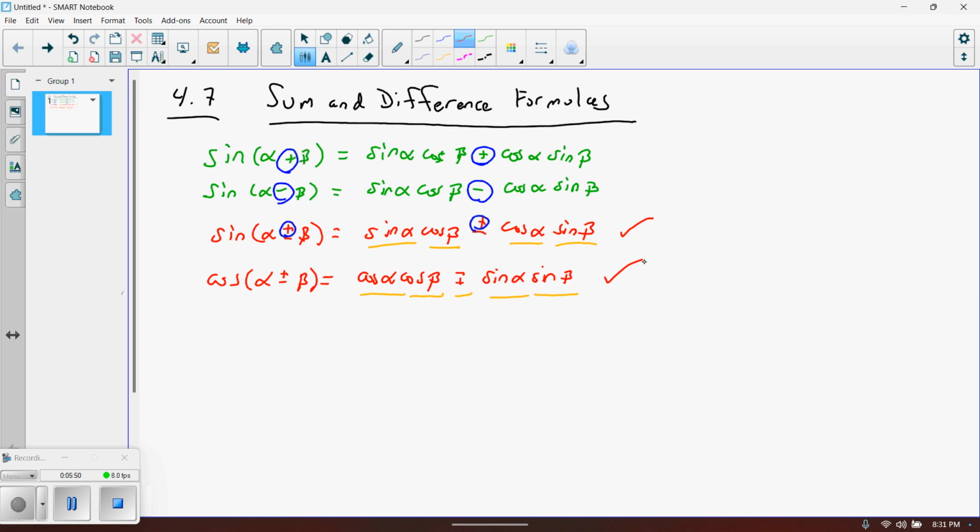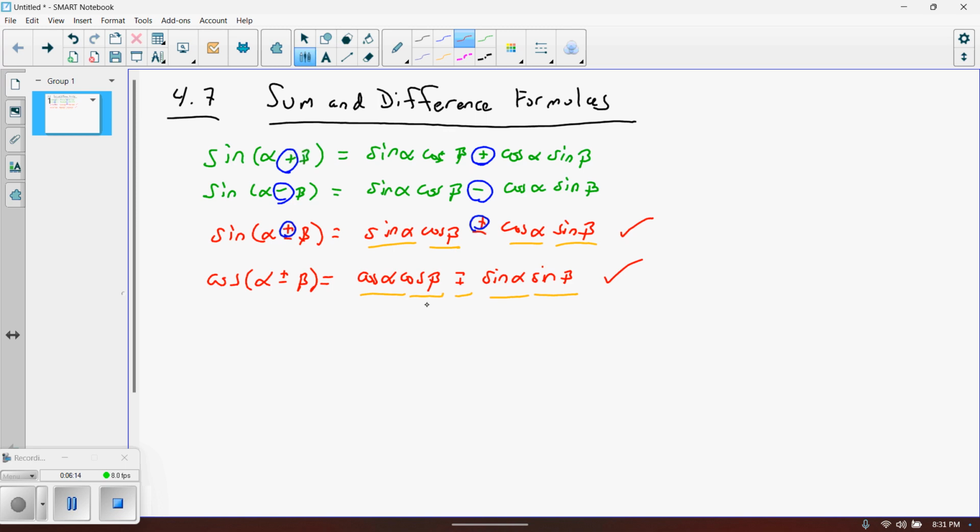So the sine one is a multiplication of sine and cosine, and it's the same sign as far as positive and negatives, and then you're going to multiply the cosine and the sine of the other two angles. For the cosine one, the order is important as far as the subtraction here. It's cosine of one angle, cosine of the other angle, and then you flip whatever the sine is, and then it's the sine of the two angles multiplied together.